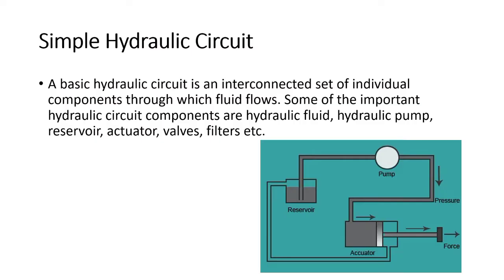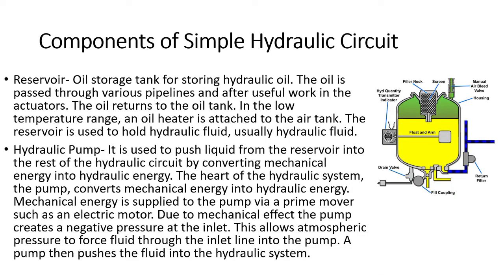Simple hydraulic circuit. A simple hydraulic circuit is an interconnected set of discrete components through which the fluid flows. It contains many components like hydraulic fluid, reservoir, actuator, valves, filters, etc. Components of simple hydraulic circuit. The first component is reservoir. Its main function is to store the fluid and cool the fluid in the system.